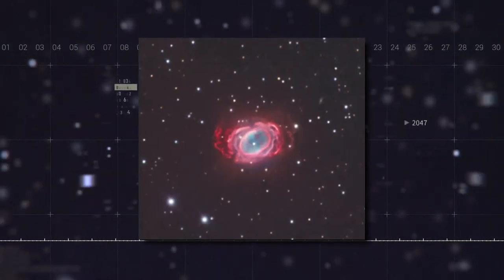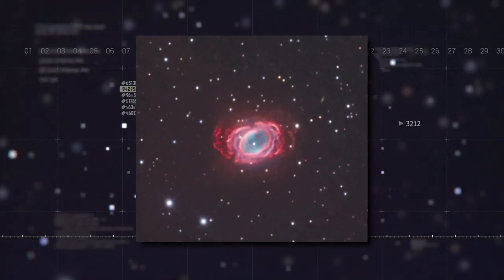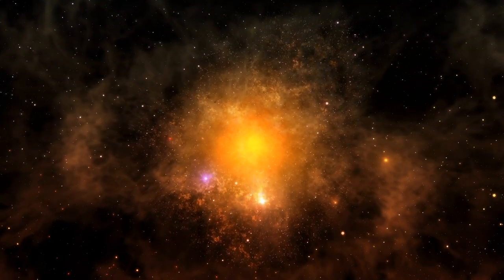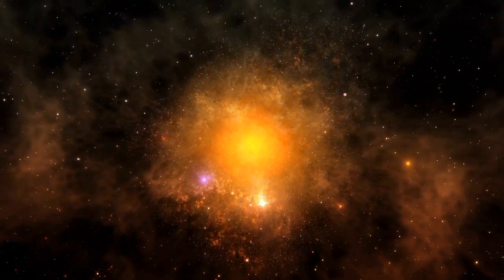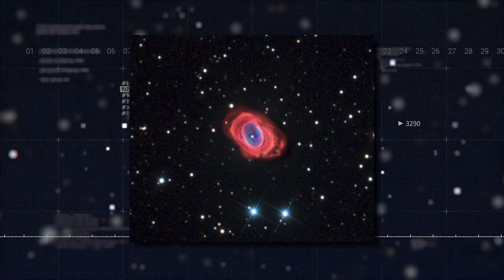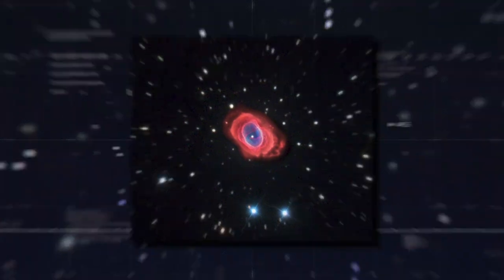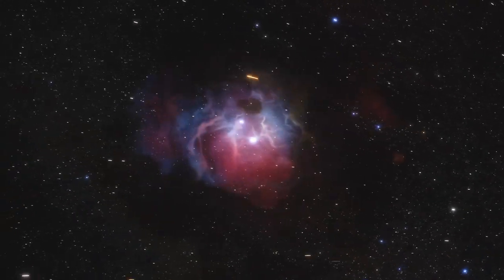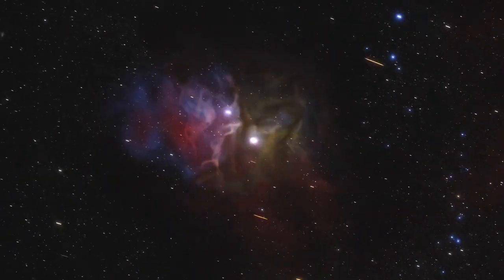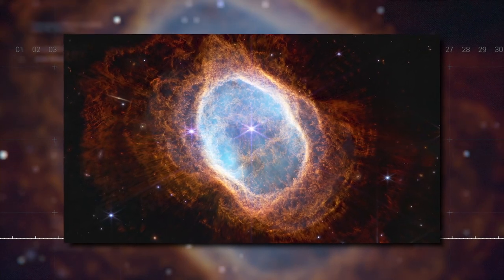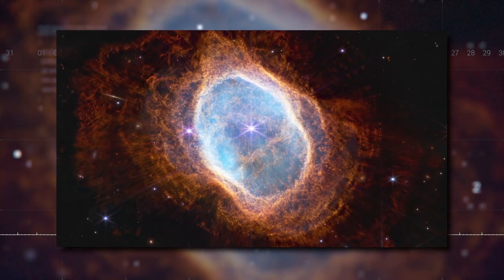Even though NGC 3132's central star is clearly visible in near-infrared light, its effect on shaping its surrounding nebula is minimal. An edge-on view of a distant galaxy explains the brilliant angled line in the top left. Spirals of all forms and colors may also be seen in the distance, with the furthest ones being tiny, red, and dusty. Distant galaxies cover the planetary nebula's clear red parts and the surrounding surroundings.